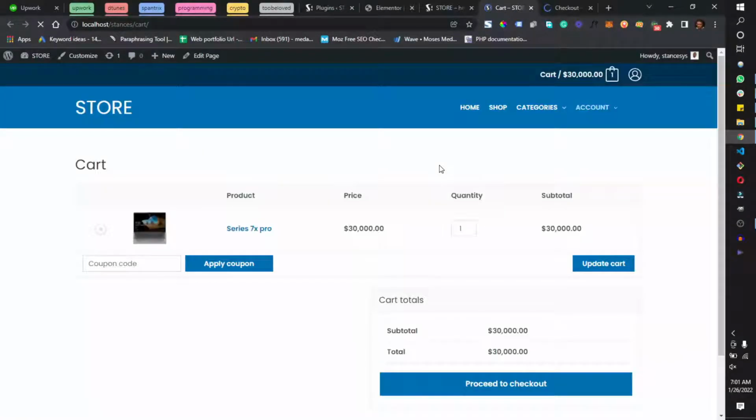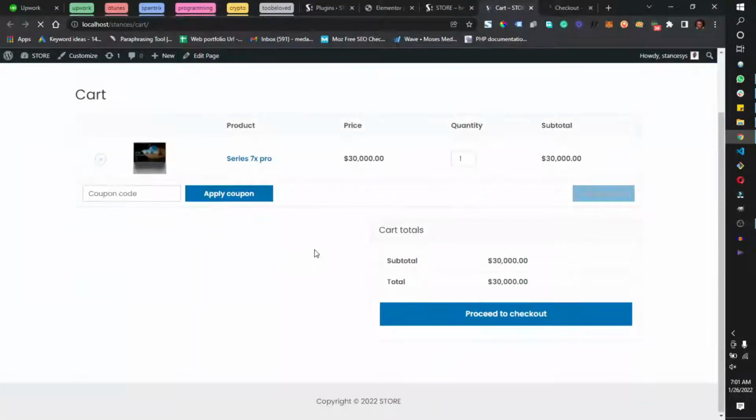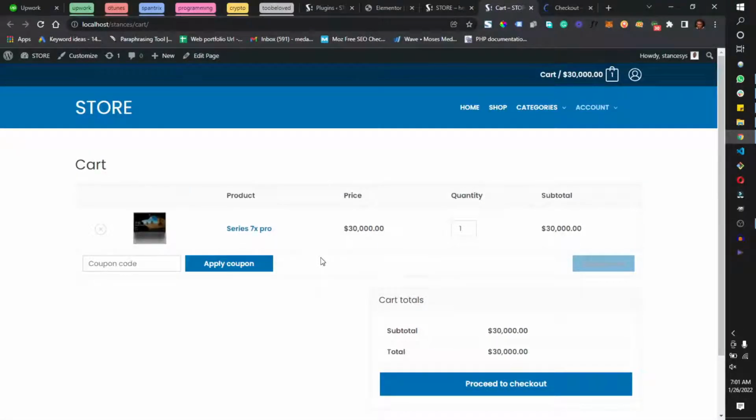So let's come back here to see what we have right here. As you can see, this is the cart page. This is beautiful on its own. You can decide to proceed to checkout from here. You can either apply a coupon code, apply coupon, and stuff. These functionalities come with WooCommerce and the other plugins you're able to put together. For this training, the plugins I put together were Elementor, WooCommerce, and YITH Wishlist.